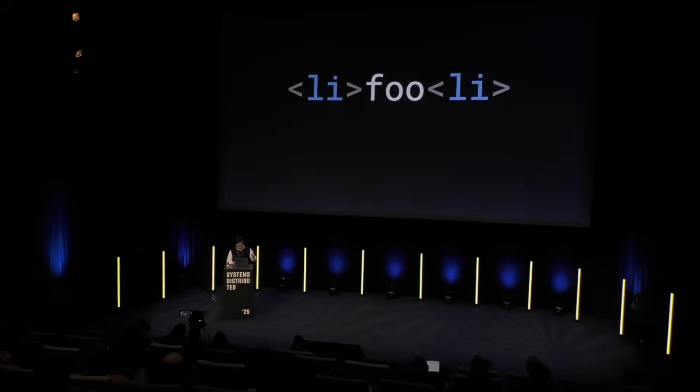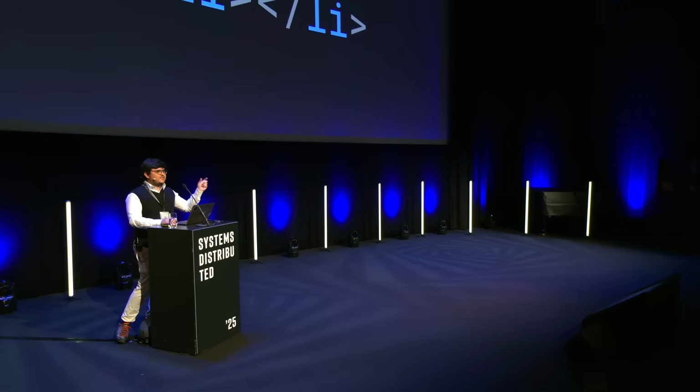According to the standard, this HTML is valid. And it should be parsed as two sibling li elements, one containing foo and the second containing nothing. So this is basically what it should be interpreted as, with the closing tags left implicit. There are rules about this. It's not great, but it's not completely insane.